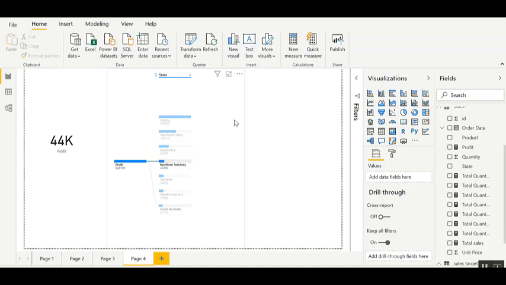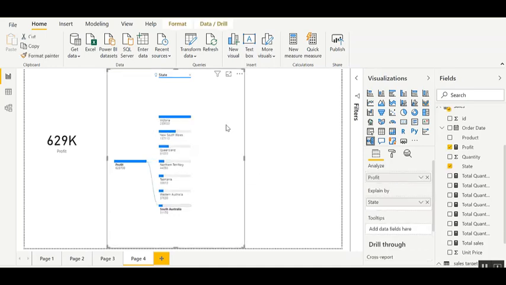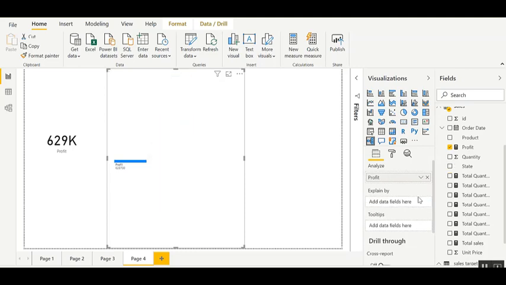Now if I want to change it from state to date or month, which we have in our original example, I simply remove it from this Explain by, and then I choose order date, and I can remove year and day, just keep it as month, and that's it.